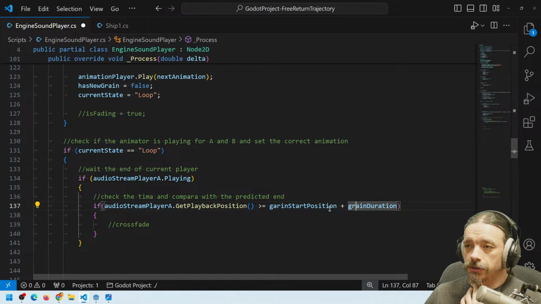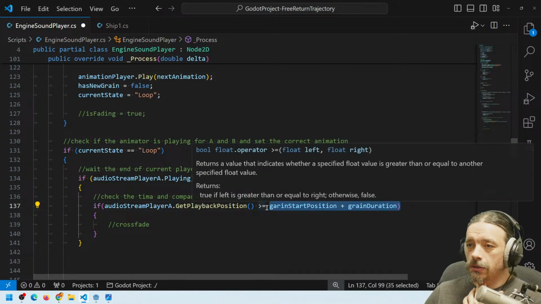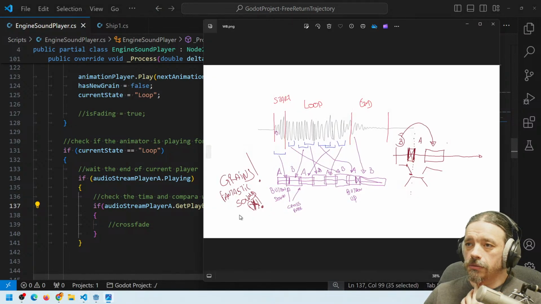But I guess it's not this number yet, because the grain duration is the size of the entire rectangle. And we need to start the crossfade a little bit before.